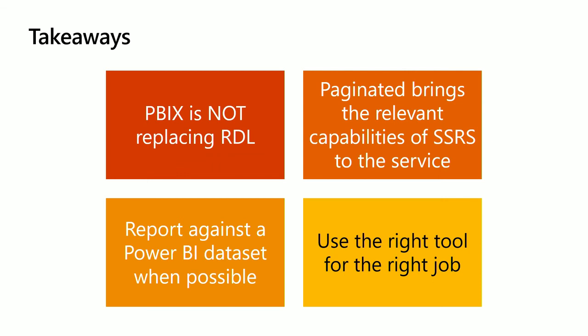So the next one is reporting against a Power BI data set whenever possible. It's fantastic to be able to do that. Highly recommend it. Get into Power BI, start to do these things, because you can do all that transform stuff really nicely in Power BI and then use Paginated Reports to report on it. And at the end, if you take one thing away from this, start trying to build out data models. If you need Paginated Reports, use Paginated Report Builder, Power BI Report Builder. And if you need interactive reports, use Power BI Desktop, but connect to that same data model.